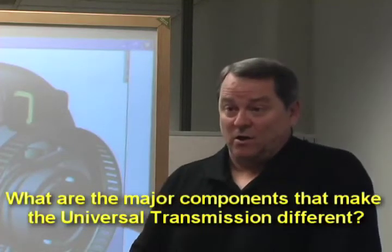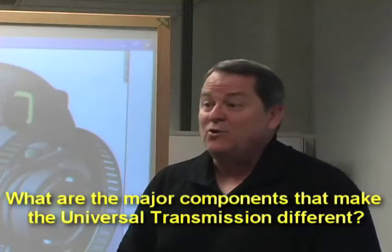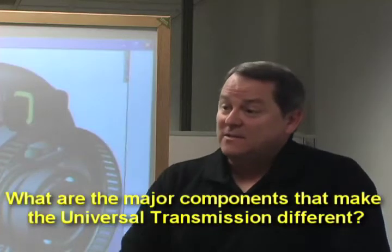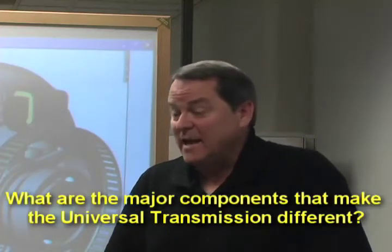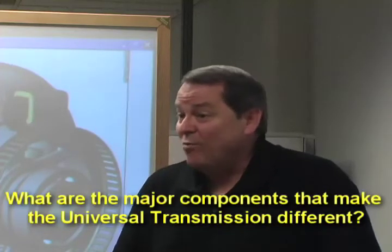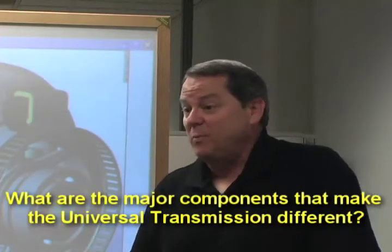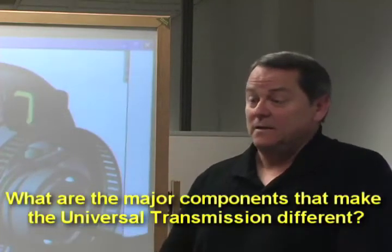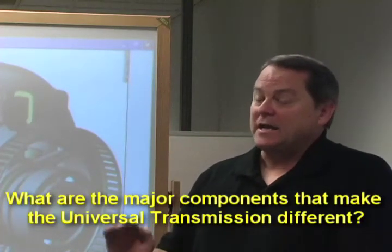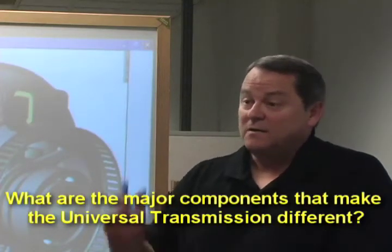That means that many of our CVTs, or continuously variable transmissions, can be used but now carry twice as much torque as they used to. And they still get the benefit of coming out of an engaged neutral. The torque coming out of an engaged neutral is almost infinite. So if you're a large semi and you've been pulled over on the side of a hill, you can come right out of that stopped position and accelerate very efficiently to top speed.